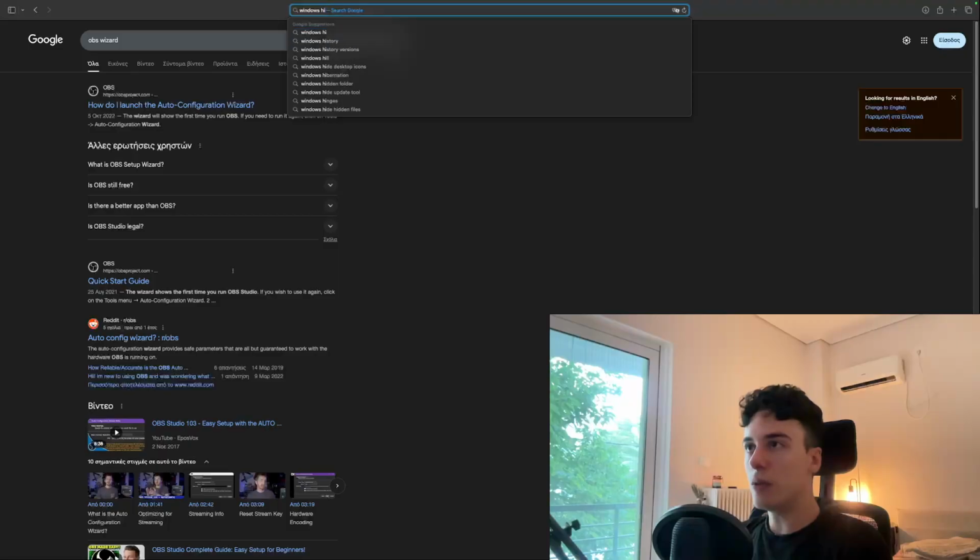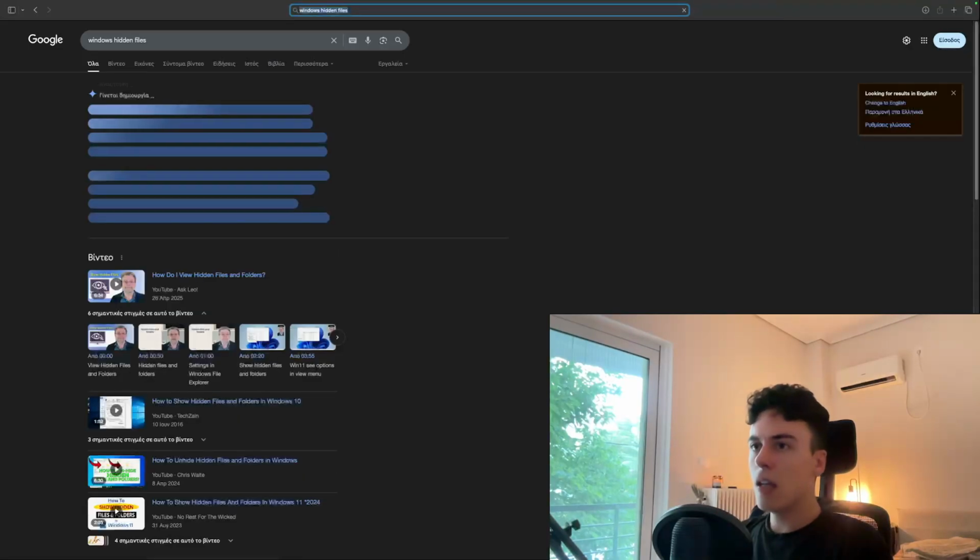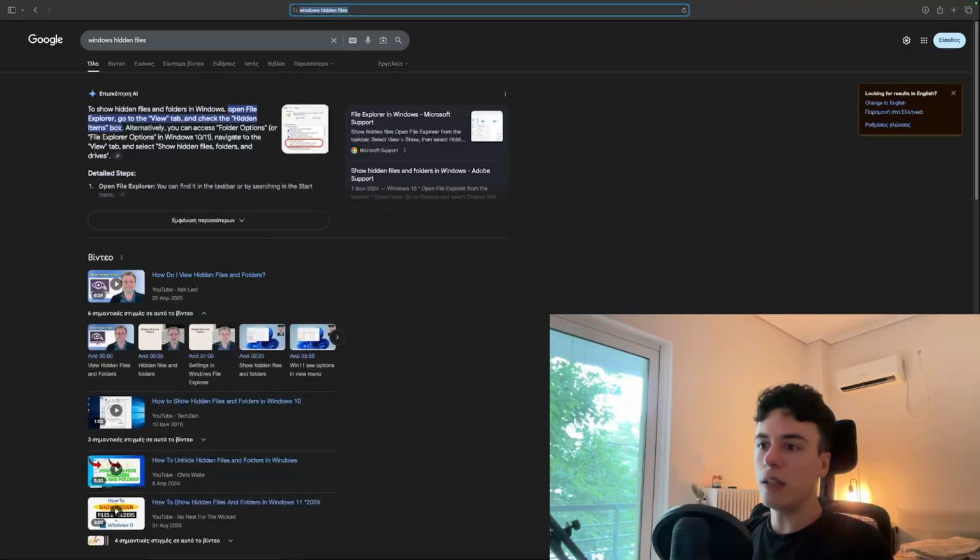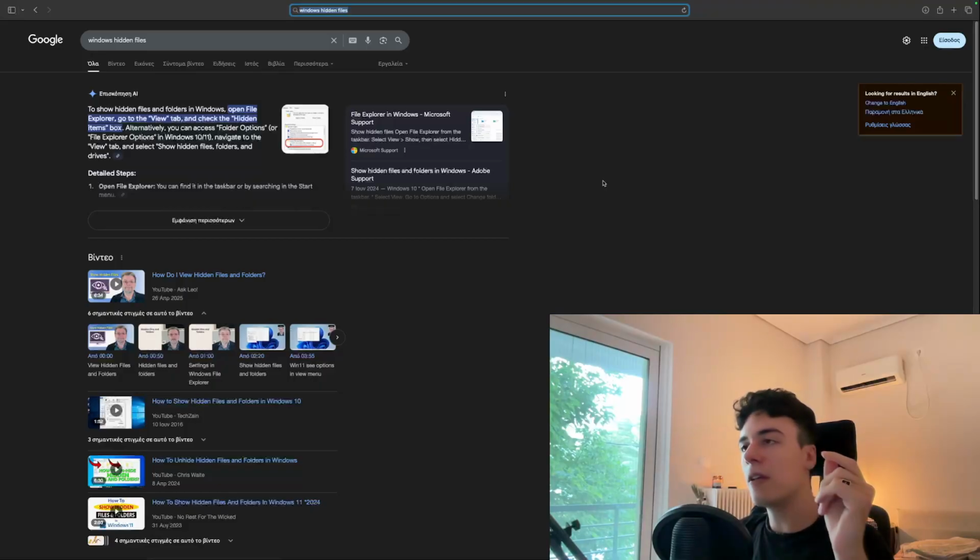So in Windows, you have to go to the File Explorer settings, and you have to say, well, okay, I want you to show me those files. And then you can see them appear on your screen, but they're sort of grayed out, semi-transparent.